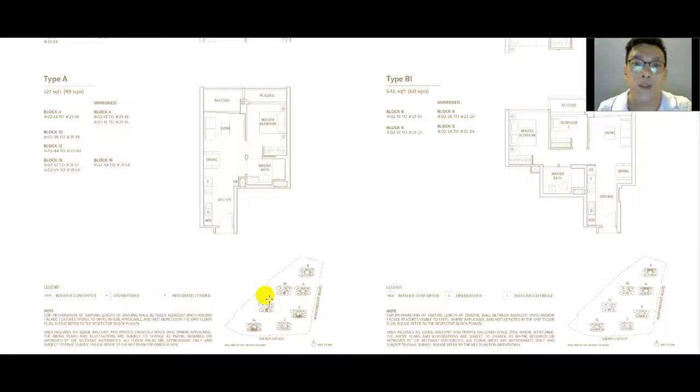Okay, another interesting thing about this project, which I forgot to mention, if you look at the site map and how they have designed it, which I guess all of us like: all these blocks are north south facing. So literally you cannot complain that your unit is west facing. But of course, no matter what, during some part of the year you will get some west sun, because the sun does not come in directly from the west, it can come in from an angle. So the units on this side will get more of the morning sun, and this side would get the west sun. But it is a trade-off, which I'll explain later. We just look at the floor plan first, then I'll go back to the site map.